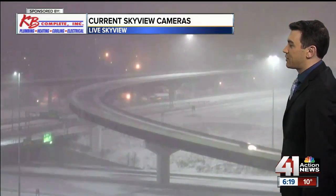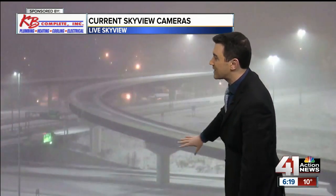Here's another look from the KB Complete Skyview Network, looking back from the Power and Light apartments. Still seeing some flakes coming down and wind coming out of the north. It's blowing snow, keeping roads like I-435 and US 69 practically covered, but even where it's blown off from traffic, it could easily get covered back or get compressed down into that icy layer we're talking about. It is slippery out there, no doubt.